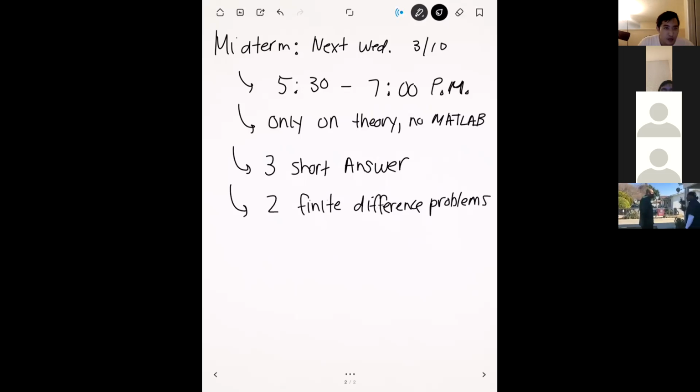Those problems will be exactly as I just described. I'll give you a differential equation. It might have diffusion, it might have convection, it might have a source term, and I want you to develop, say we have 16 nodes on this grid, maybe a 4x4 grid. I want you to write out all 16 equations that govern that equation, for each of the 16 nodes.